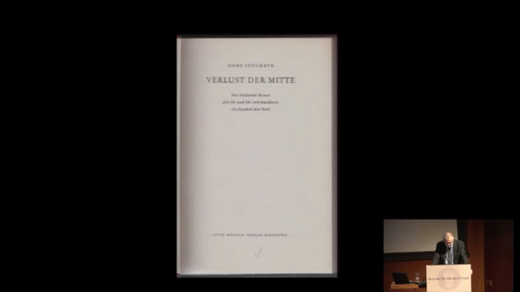Hans Sedlmayr, who clung to that concept of style and to the norm of unified period style, understood as much when in 1948 in Verlust der Mitte, translated into English as Art in Crisis: The Lost Center, his notorious reactionary attack on the art of the 19th and 20th centuries, he cited this very passage by Klee with the following gloomy commentary. "Around 1925, a point is reached beyond which a further dissection of the arts into elements seems unimaginable. And with that, the unity of the arts is finally over and done with." Sedlmayr.